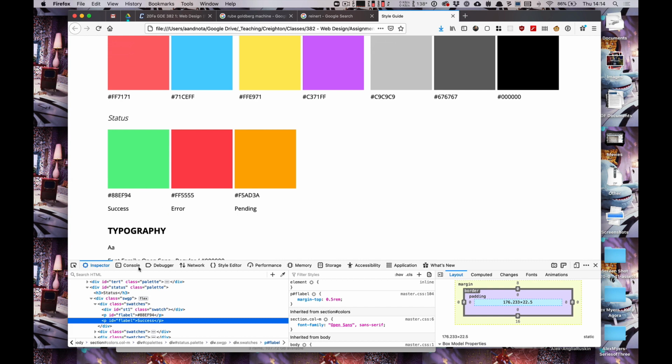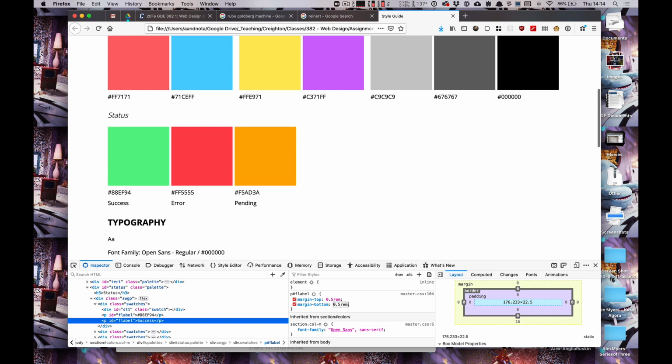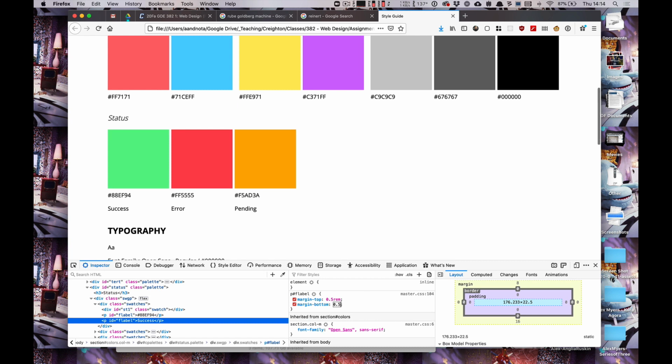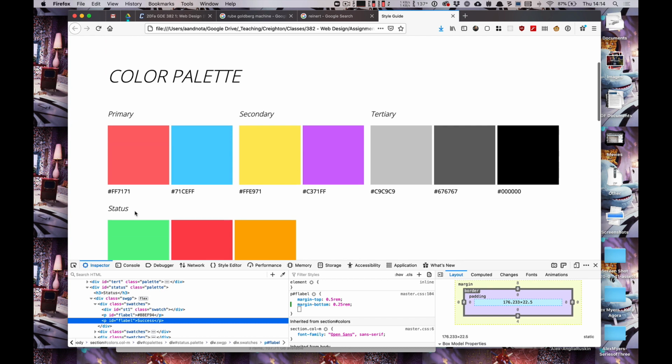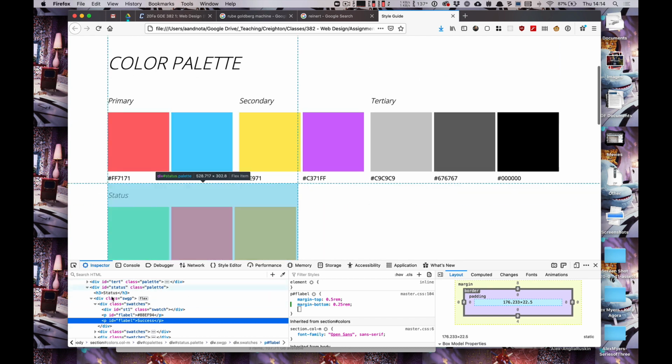Or actually, what happens when we just take off bottom margin too? So let's go margin bottom, 5 rem. Brings that status up quite a bit. And it looks better for these. That feels a little tight. But let's take that H3 off.